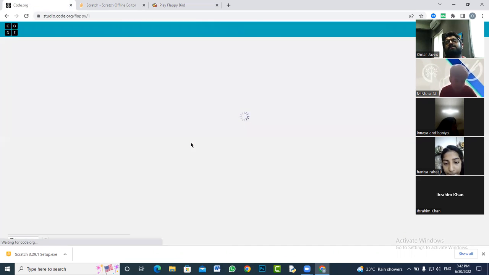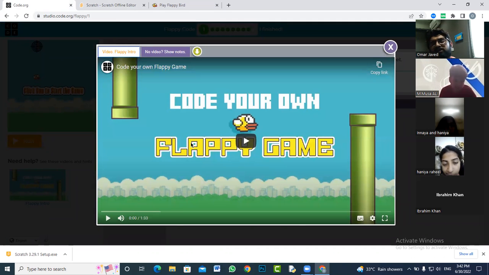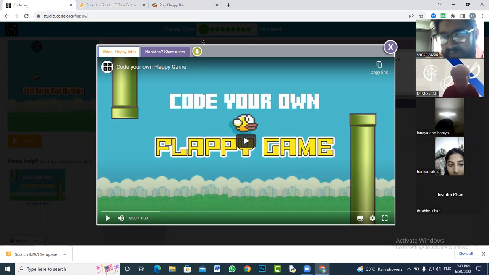Now this exercise is a 10 level exercise. Like you have 10 levels here. In those 10 levels, you are going to learn step by step how to create this Flappy Bird game. There is an objective written at the top. We have to complete that objective and understand what it means. We just need to read what the objective means, and use the suitable block for that objective and put it in place so that we can make the game that we want. There is also this 1 minute video that you can watch.